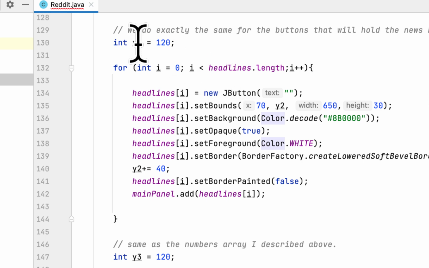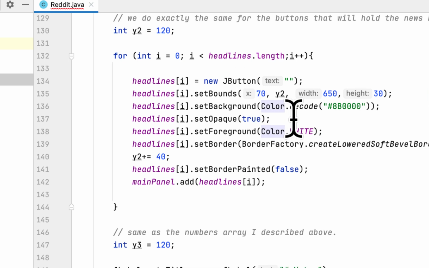We created a y2 variable, which would start 120 pixels from the top, and the first button would start 70 pixels from the left, and the y would be 120 pixels from the top. It will be 650 pixels wide and 30 pixels high.